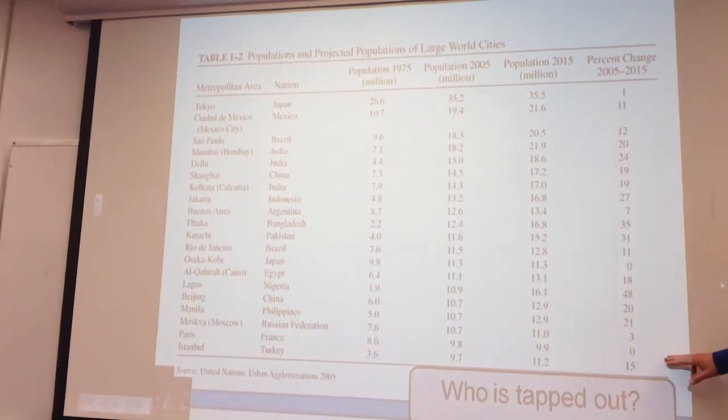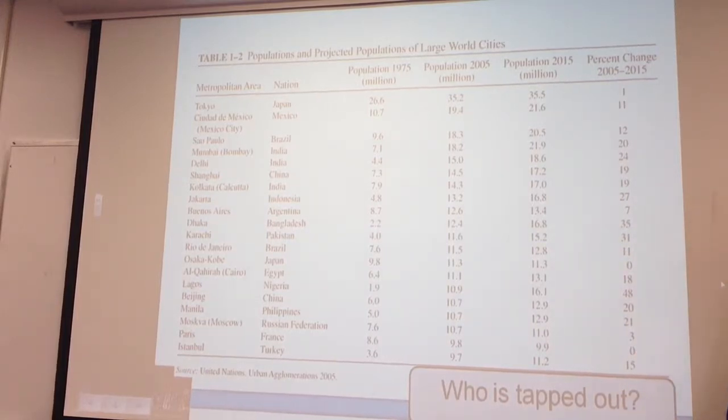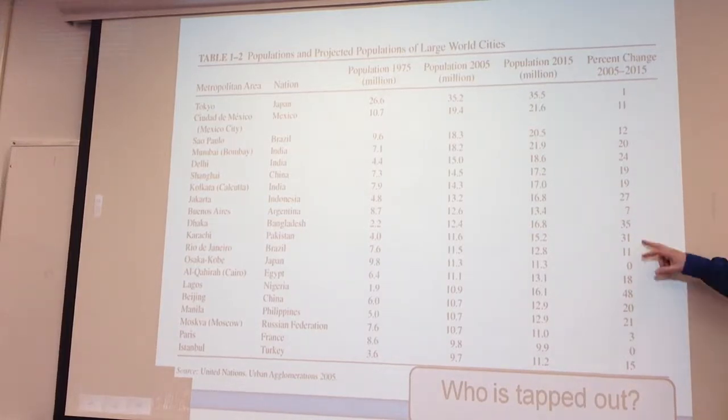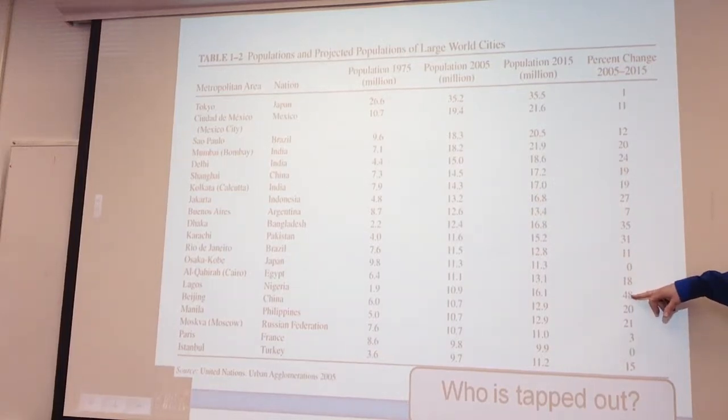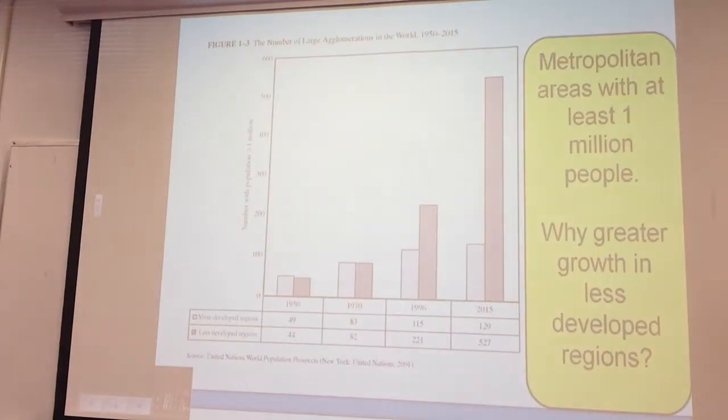And then what else we have here? Paris, France, our socialist friends. Maybe there's other reasons behind this one, I'm not sure. But this is Paris area, so again, it's been around for a while, one of those cities that's been around, so they might be closer to being tapped out. We got Russia, that kind of hits our small growth people. And then we've got Bangladesh. Is that our leader? Nope. Here we go, Nigeria. I'm not sure what's going on there. So interesting ways to kind of look at the data and think about how and where growth is going to occur.